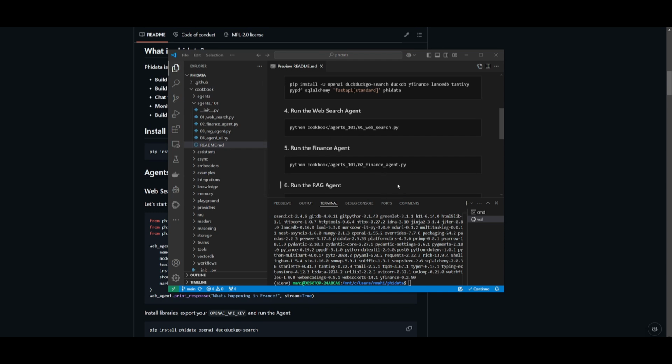Now, these are simple agents that we're going to be able to configure and deploy with Phidata, but it's going to give you a good idea as to how you can build and deploy this. And this is where I'm going to be handing it off to Ashpreet, who is the creator of this framework. He's a developer who has developed Phidata to what it is today, and we're going to now showcase what we can actually do with these agents and how you can deploy it on the web.